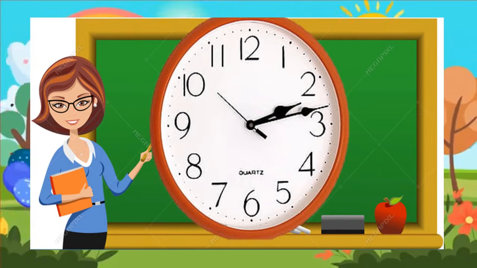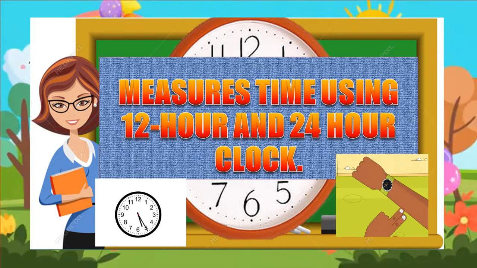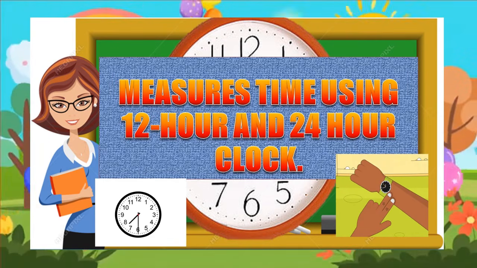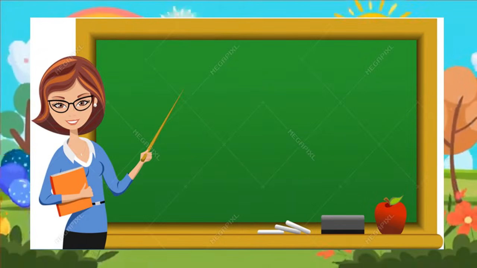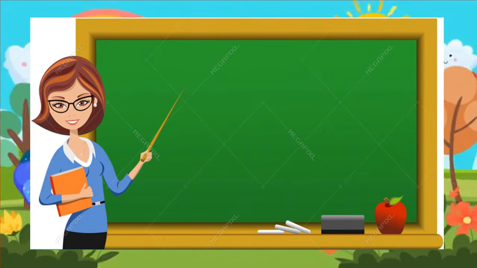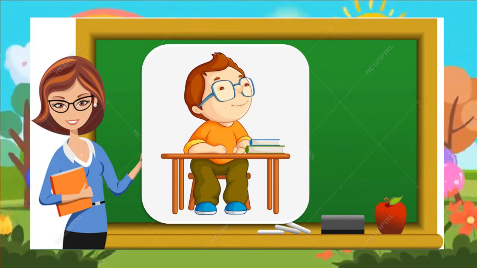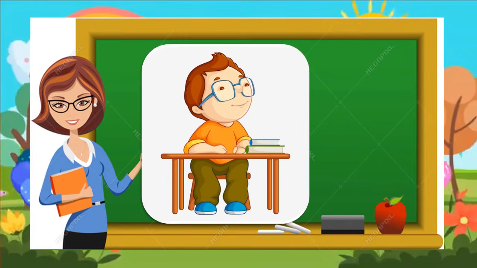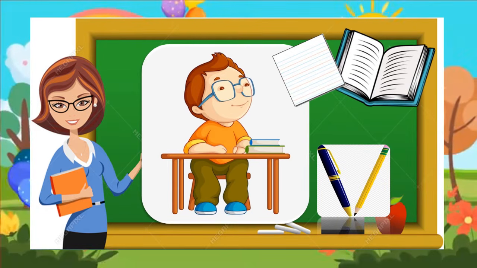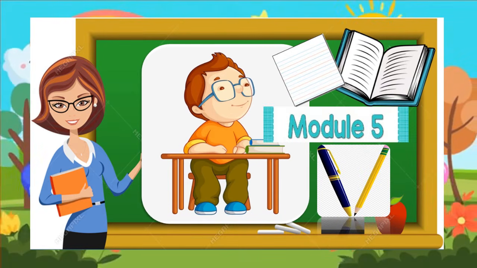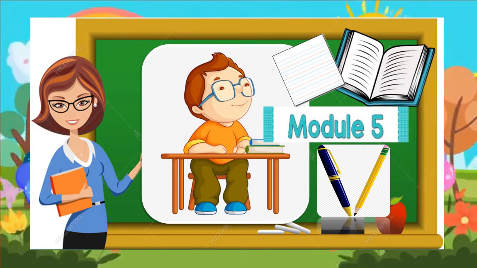Today, we are learning about measures of time using 12-hour and 24-hour clock. As we start our lesson this morning, please make yourself comfortable. Find a place where you are able to listen and focus during the discussion. Now get your notebook or paper, ball pen or pencil, and most importantly, your module in Mathematics 5. So, what are we waiting for? Sit down and listen carefully.